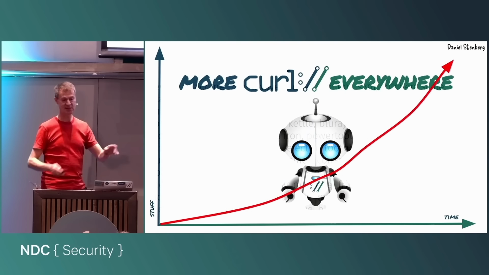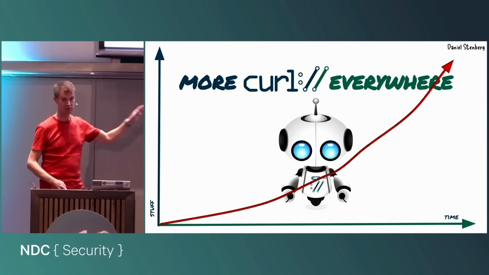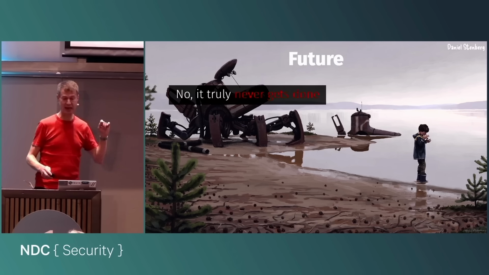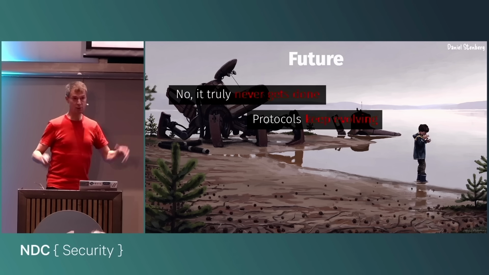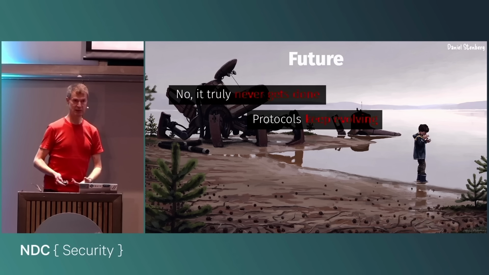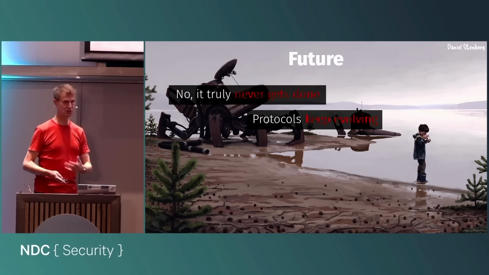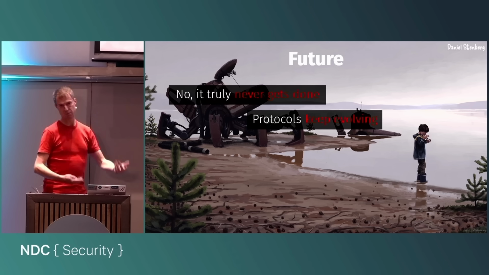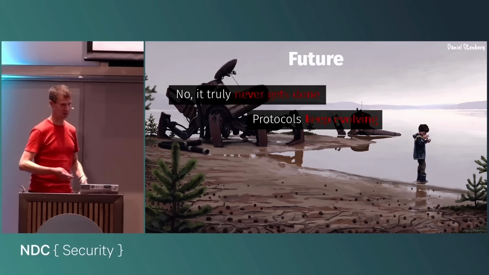So basically that means over time there's going to be more stuff running curl. That's my basic prediction. And the future is never going to end, it's never going to get done. Protocols and how we do internet keep evolving and changing all the time. We don't do transfers the same way today as we did 5 or 10 years ago. It keeps changing. We bump versions, we bump cryptos, we add new things all the time, and curl keeps up.